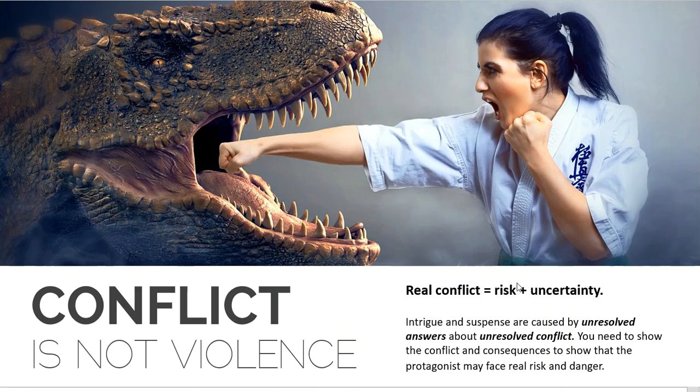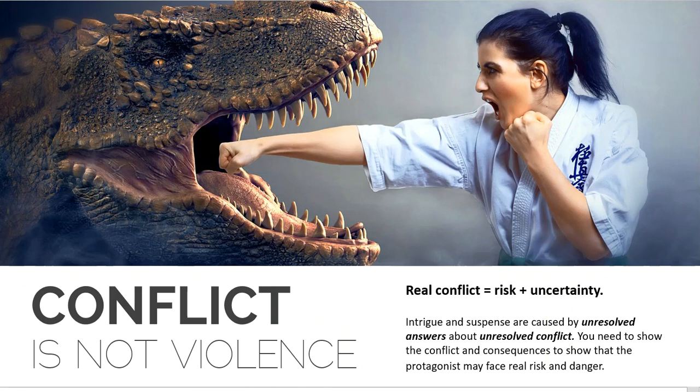So for example, if you start off with a fight scene and your hero wins by killing or beating up a whole bunch of people, they may look powerful or epic, but they weren't in any real risk. If the characters weren't afraid, if this was just easy for them, then that's not real conflict. And if they weren't worried about what's going to happen to them, will they survive this fight, then the danger wasn't real, the risk wasn't real. So that's why you could have a lot of actual violence without really any drama.